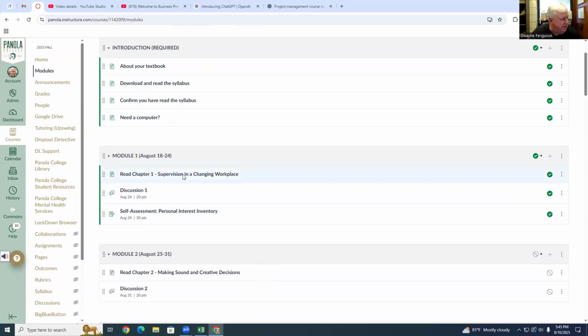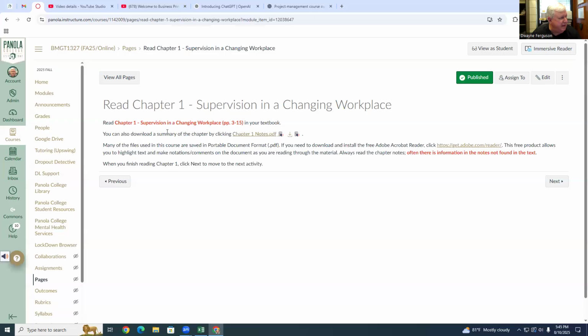So on module 1, you just click read chapter 1 and it'll come up and tell you what to do. You can see that these chapters are very short. So this one's only 12 pages or so long. What I did was ask you to read the chapter, and then I gave you a summary and a set of notes that you can use as well.